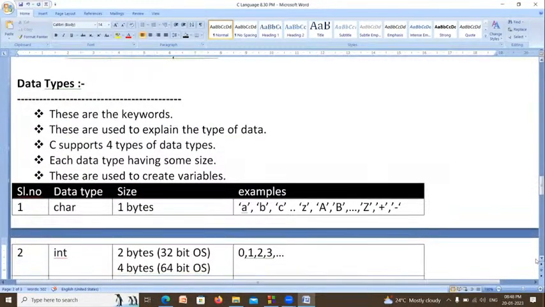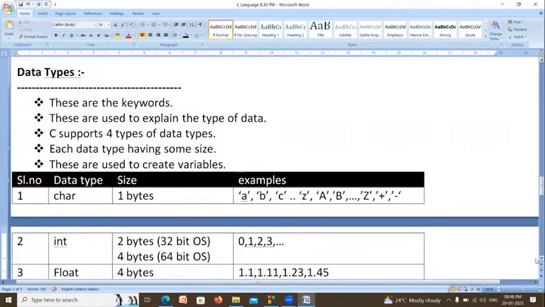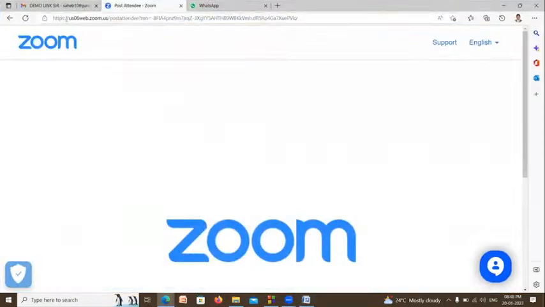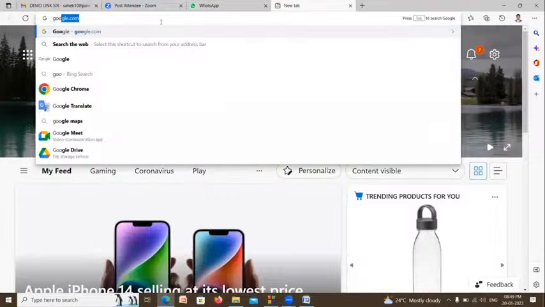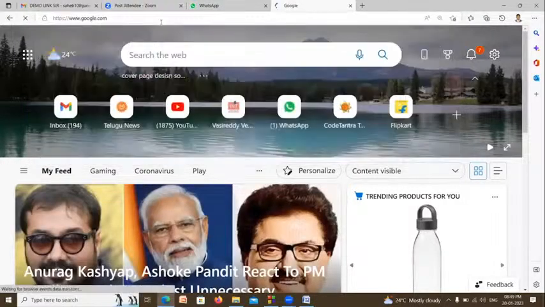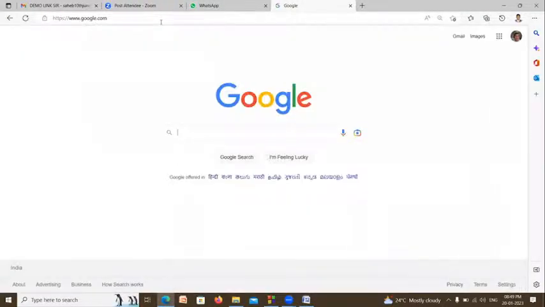Sir, actually for 32-bit, it's 4 bytes. No, 2 bytes only. Okay, Chaitanya, can we test? I checked on the internet as well, sir. Okay. I will also check. I am not the developer of C. I am also a learner. Before you, I learned. That's it.